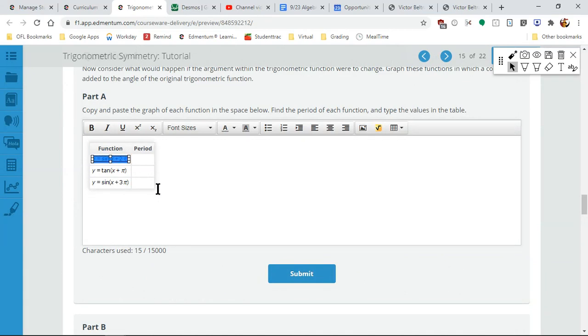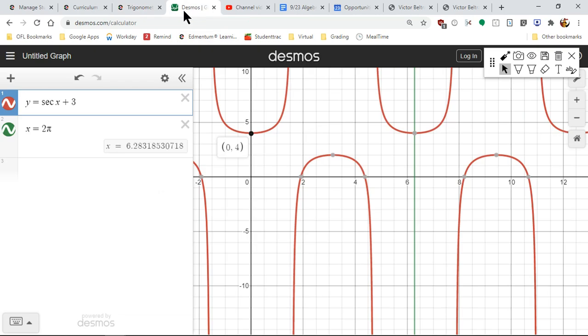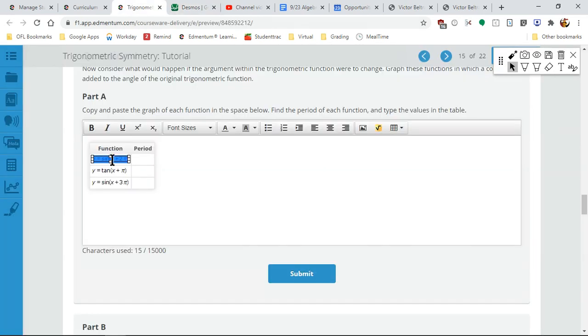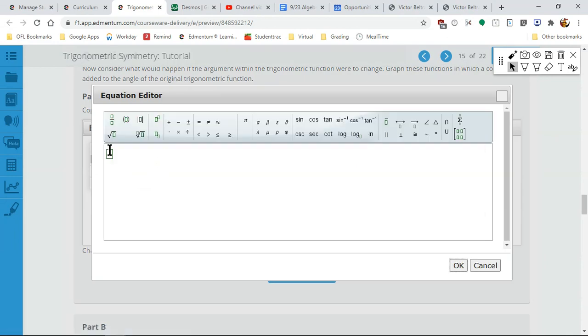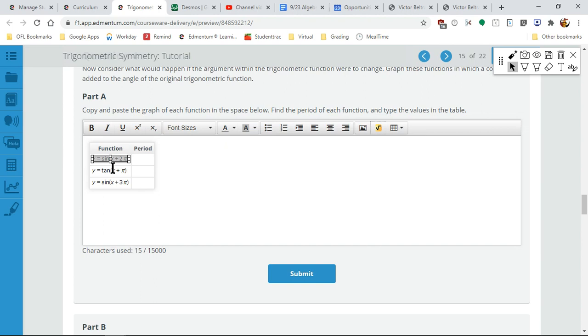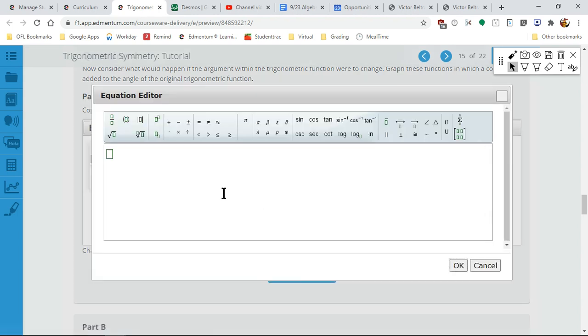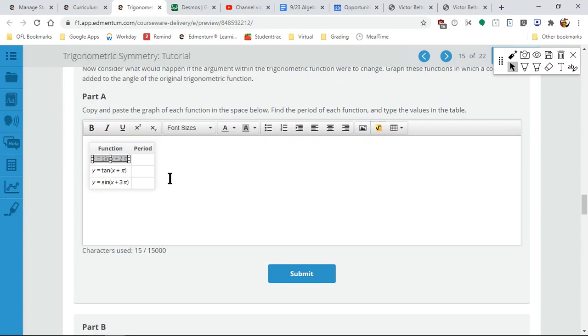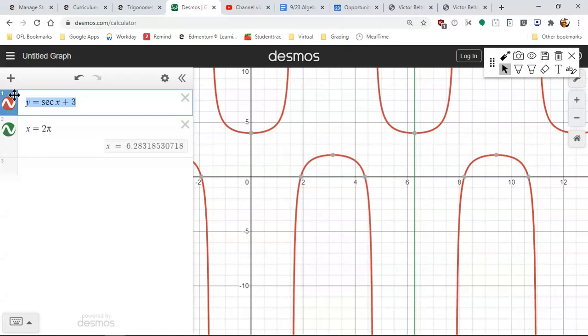All right, so let's take this function. I wonder if Desmos is going to understand the pi. Desmos doesn't even want me to copy this. Desmos, why? Oh, but you know what I can do? Copy from the equation. And no, I can't. Adventum, why you do this? Oh man, Adventum has this as a picture. It doesn't have it as an equation. No. All right, sine x plus 2 pi.